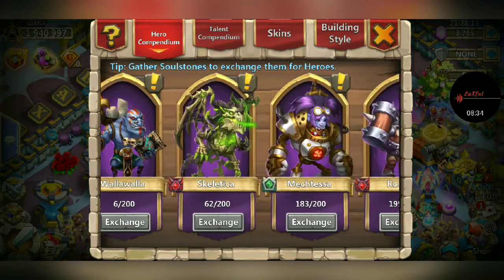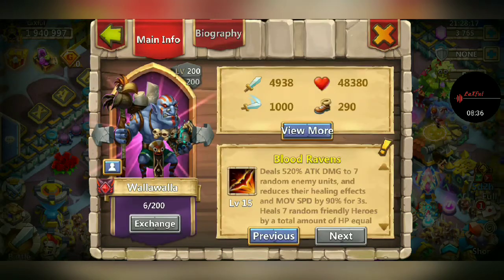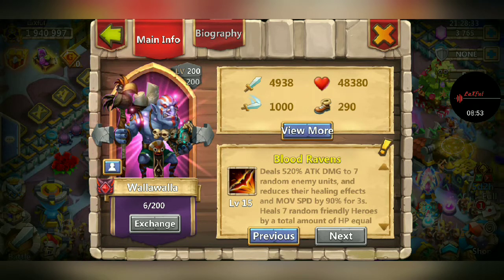Next one on the list is Walla Walla. So Walla Walla is a very good support hero and healer. Once again, use this hero in a lot of different game modes. Arena, head-to-head, everything like that, Guild War defense, and so on. Deals 520% attack damage to 7 random enemy heroes and reduces their healing effects and movement speed by 90% for 3 seconds. So what's so big about that part is they're reducing their healing effects by 90%.